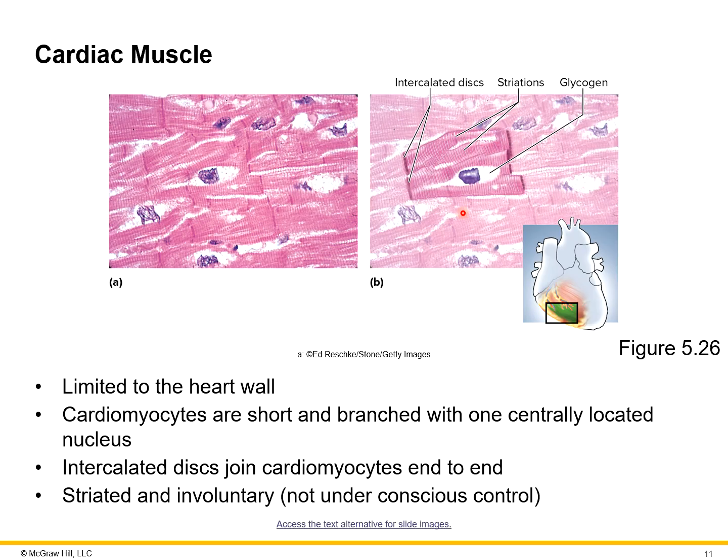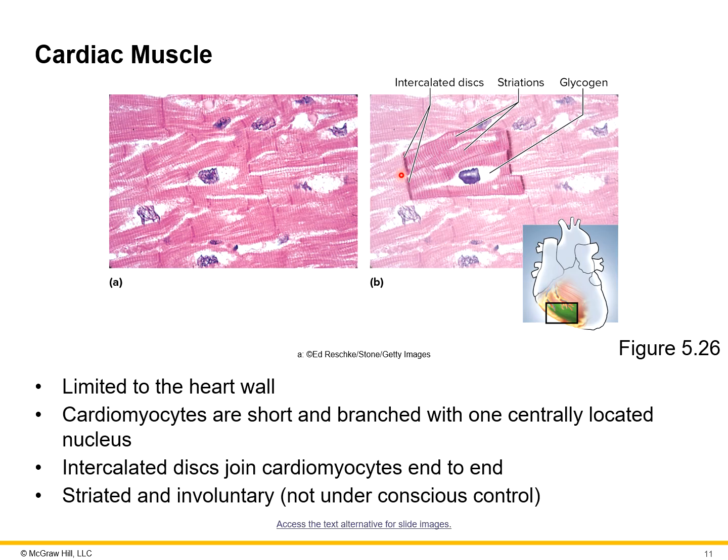And then at the end of the branches, there's this darker stain that goes along the entire length of that branch. That is called an intercalated disc. That is a specialized portion of the cardiac muscle that is going to allow the electrical signal causing the heart to beat to travel from one of these cardiomyocytes to the other. That way, when the heart contracts, the heart beats as one uniform pump.